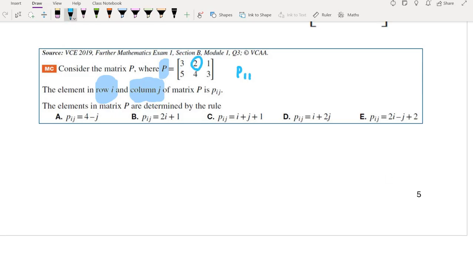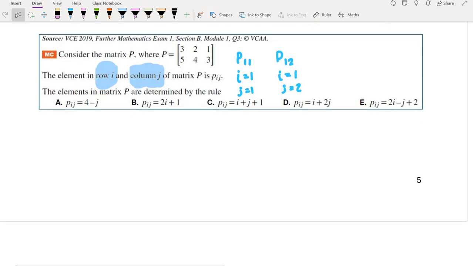This one will be P12, and so on. In this case, i is 1, j is 1. In this case, i is 1, j is 2. That's all it is. But then there are all these rules, and it's asking which rule determines the elements in the matrix.